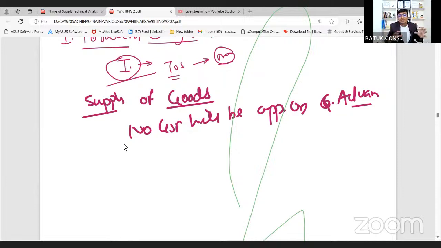Suppose Sachin has supplied one particular goods to Mr. Mukesh. In that specific situation, जब सचिन वो मुकेश को गुड सप्लाई कर रहा है, at that time Sachin needs to prepare the invoice, और जब वो invoice prepare करेगा, that time will be treated as the time of supply, and for that month Sachin has to make that particular invoice and file the same in GSTR3B and GSTR1 return. That is the concept of time of supply.